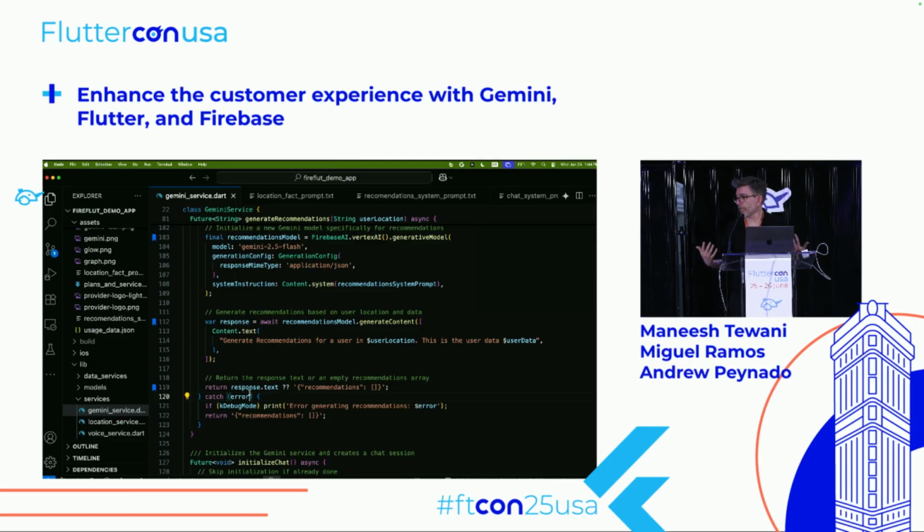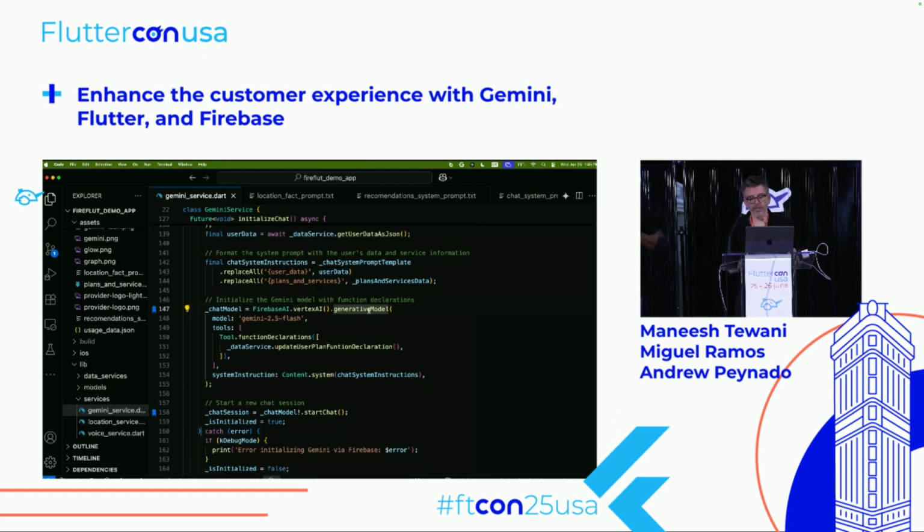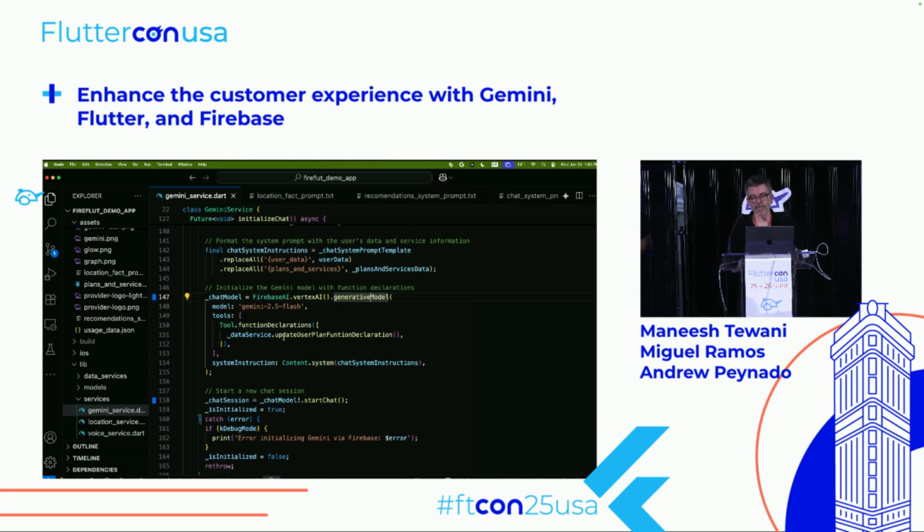The last one is the chat experience. The chat experience looks more complicated, but it's not. It's again 3 lines of code. Let me go here, first line of code, generate the model. I'm using Flash. I have my system instruction. But in addition to the system instruction, I also have the tool. Remember, I can change the plan. So this is the tool that I'm putting inside of the model. I'm telling the model, hey, you have the tool for changing the plan, when the user is making a request to me to change the plan. This is the tool. First line of code.